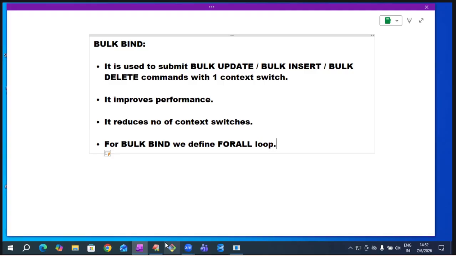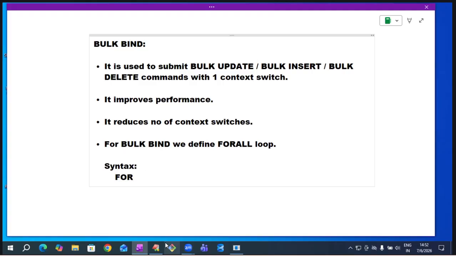How to define the for all loop? See the syntax here. The syntax is for all, variable name.